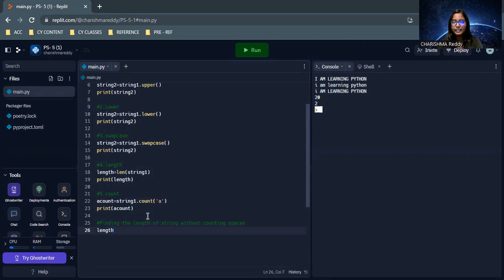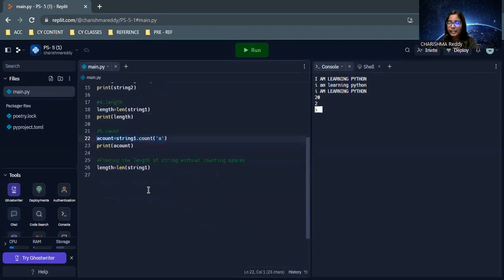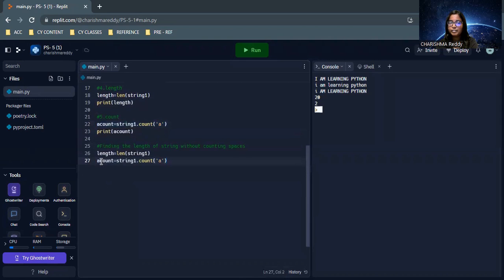We already have the length that is stored here. I'm going to use the same formula here. And then I know how to count A. When I know how to count the letter A, don't you think it is very easy to count the space? So let's say space_count. All you have to do is not type anything, just leave a space.